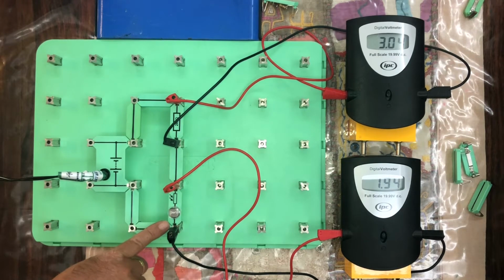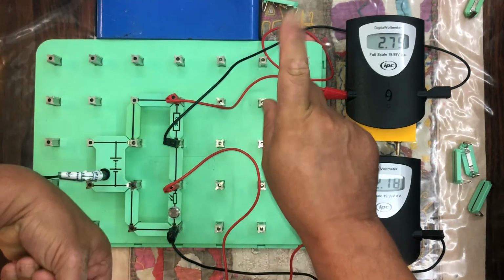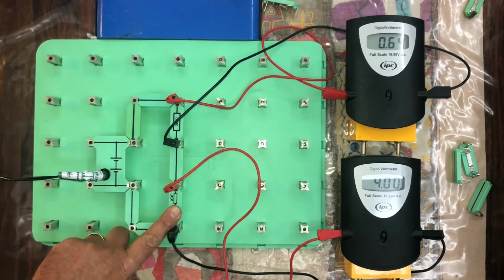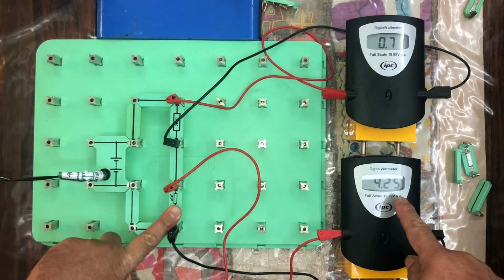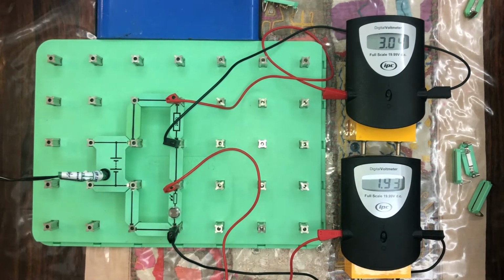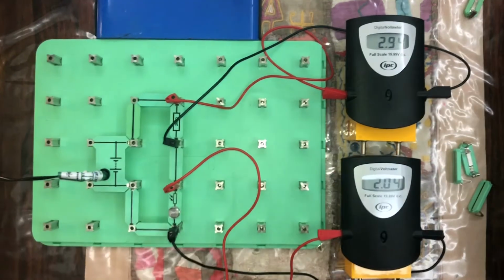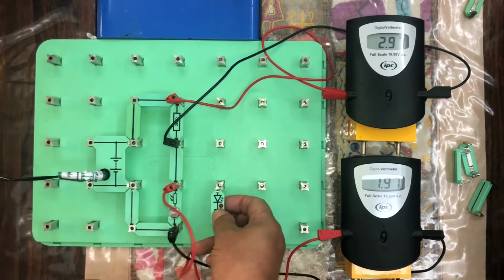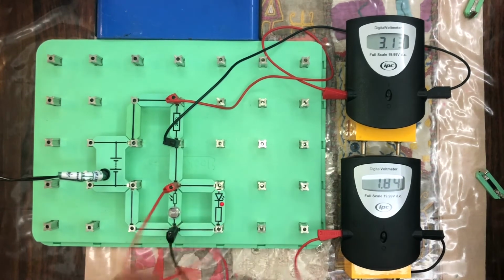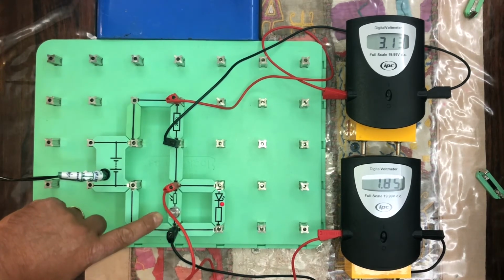Now remember, for an LDR, a light dependent resistor, when there's lots of light hitting, the resistance is low. Remember, it is the opposite, isn't it? Low light, high resistance. High resistance, high potential difference. Lots of light, low resistance, therefore smaller voltage. Okay. Now, finally, to use this potential difference, just like we did with the variable resistor, we take our load component. This is going to be our V out, our output voltage, and we simply connect it across in parallel, that's the important bit, in parallel with the LDR.